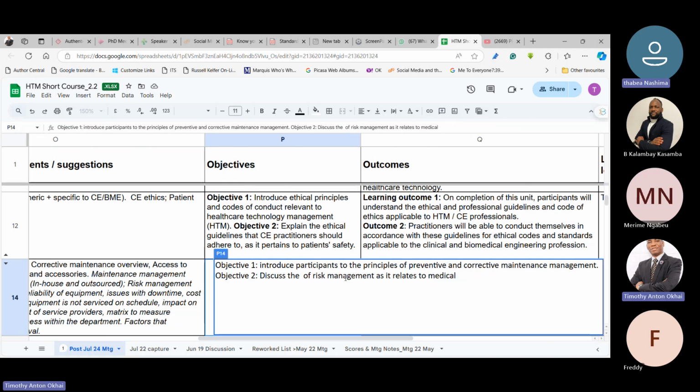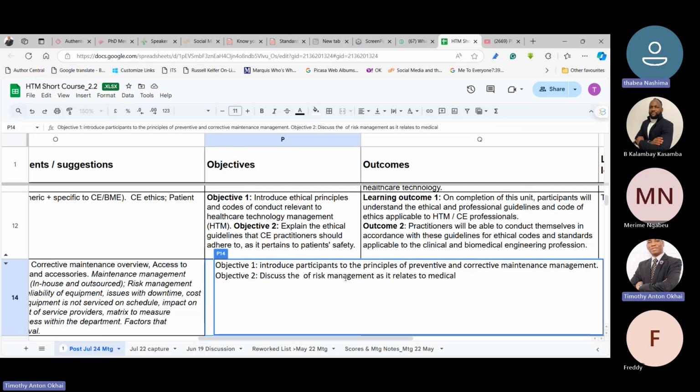It's not just to discuss the various risk managements. Are you basically just outlining the different types of risk? There's a word we are looking for.